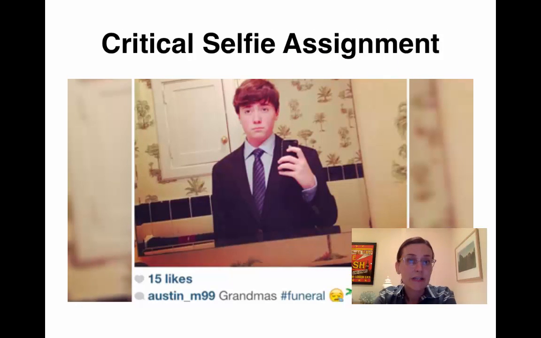So this unique position is really evident in your first assignment for the course, which is a Piazza post, the critical selfie assignment, which asks you to analyze how a few different images of yourself relate to different identities you may project in the real world and online. So in this assignment, then, you're taking on both the position of rhetor and rhetorician as you are producing a rhetorical act. You're also analyzing your own rhetorical acts and those of your peers as you respond to their work.